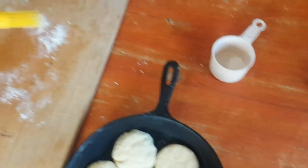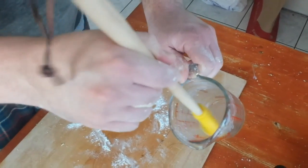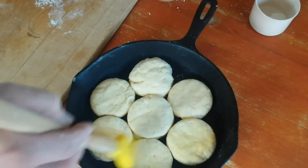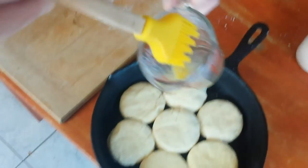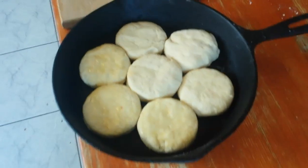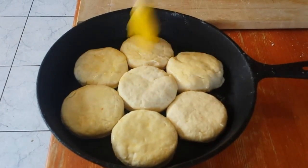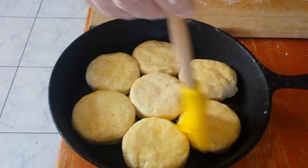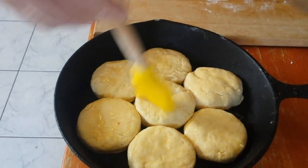And here is when we're going to use the rest of that egg. So we're just going to grab a little kitchen brush and give a tiny, tiny little brush to the top. Now, this brush is silicone. It is particularly efficient. So we didn't reserve much. Whatever your favorite way of brushing on an egg wash, some people use a fork, just dip it in and spread it across. Some people use a brush like this. Some people use a more traditional brush, which usually holds a little bit more of the egg wash in the brush. So whatever works for you.